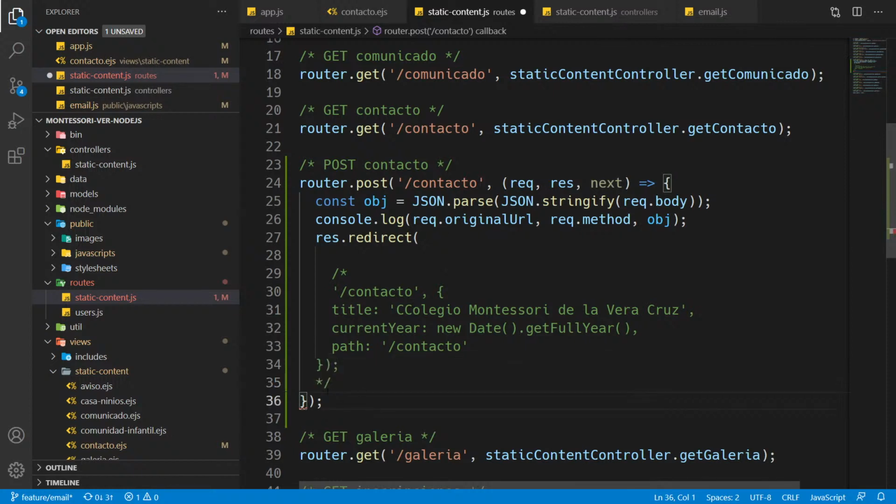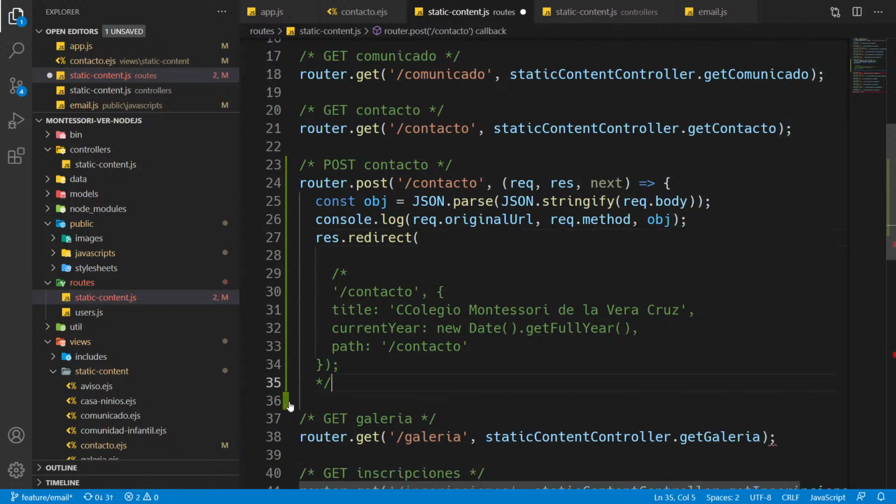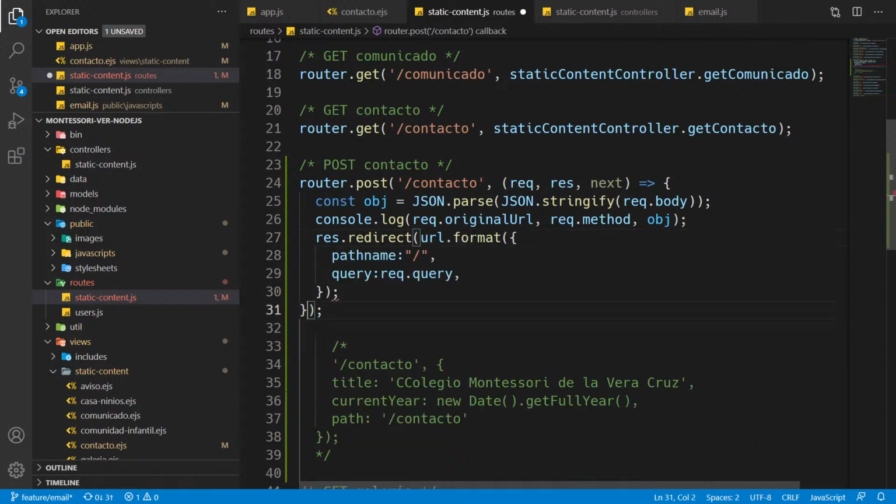I guess I'm missing this. This should be. This doesn't belong here. Well, no, because I'm not sending anything yet. There we go. Actually, let's delete all that. There we go. And here, I'm using the URL class, or what is this?